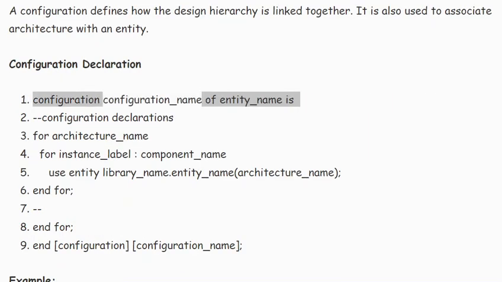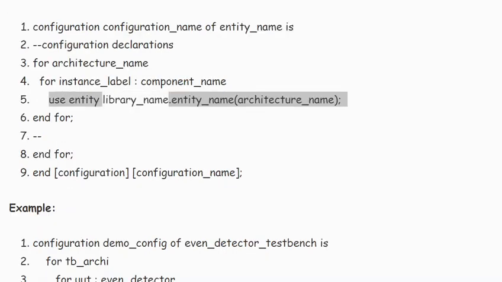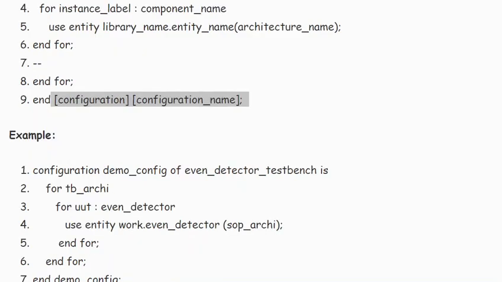Configuration configuration_name of entity_name is, configuration declarations, for architecture_name, for instance_label: component_name, use entity library_name.entity_name(architecture_name); end for; end for; end configuration. Example.